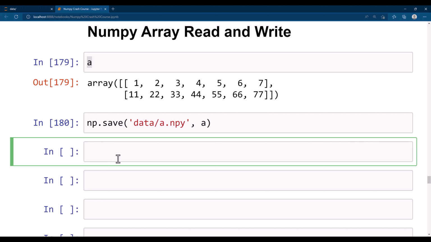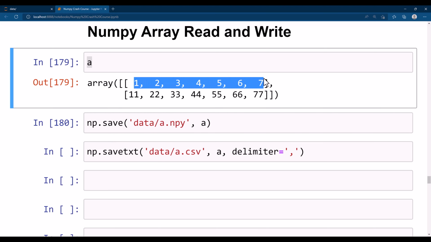Let's go ahead and see how you can save this array in a readable format. That you can do with np.savetxt. That means save this NumPy array as text data. I'm going to store it into the data folder as a.csv, and then I pass my array which I'm going to save, and the delimiter, because I want to store these values as comma separated values.